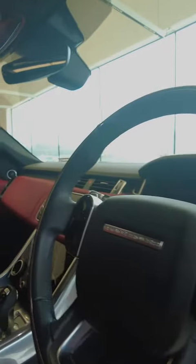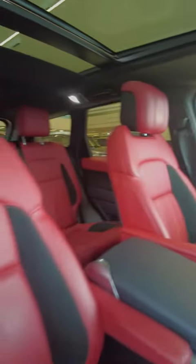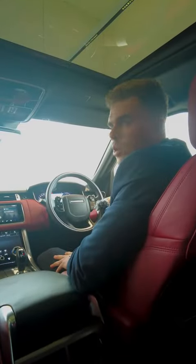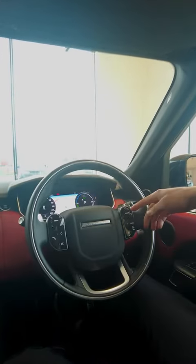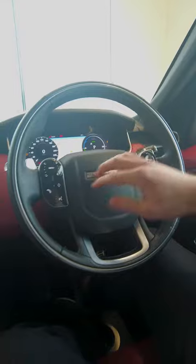This model has memory seats, a Meridian sound system, and 22-way full electric seating, again finished in the Evening and Pimento interior. Sitting in the Range Rover Sport, on the right-hand side you have a multi-functioning steering wheel with cruise control, heated steering wheel, paddle gear shift, and wiper controls.